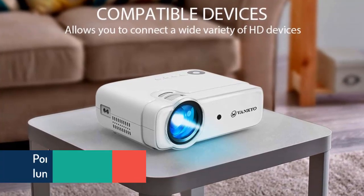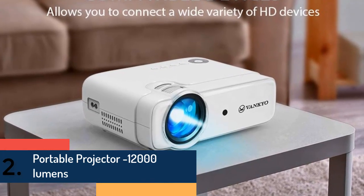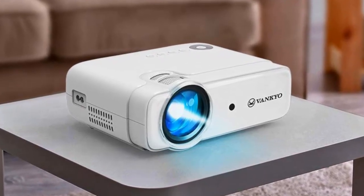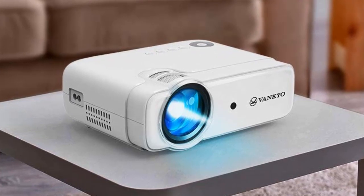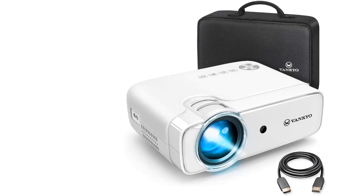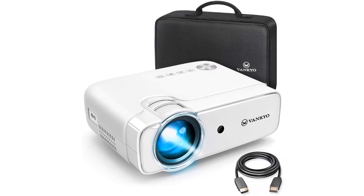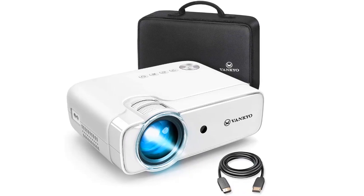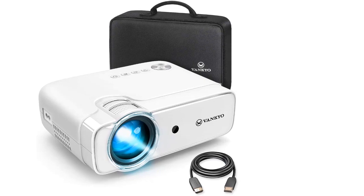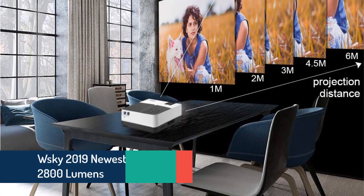Item number two is the Portable Projector with 12,000 lumens, offering a 6500 display at a separation of between 2 to 10 meters. This projector furnishes you with a superior home viewing experience. By setting the projector at an ideal separation of around 4 to 6 meters, it will show a super clear and bright 120–250 inch picture. The projector produces lower noise and is more durable than past models due to cutting-edge fan cooling innovation. The advanced bulb design is exceptionally energy efficient, using less energy.